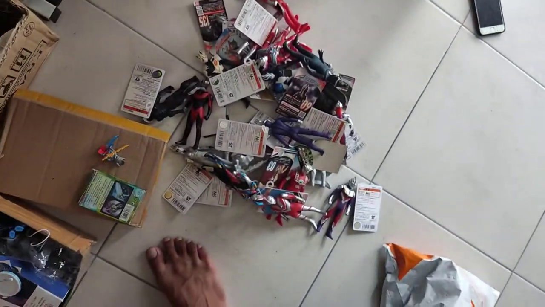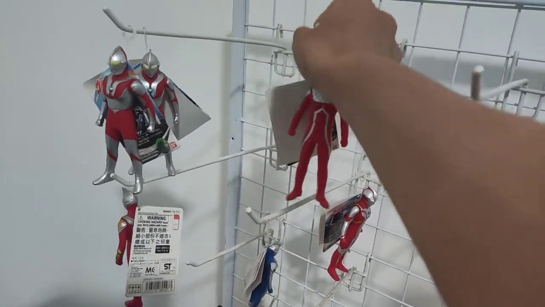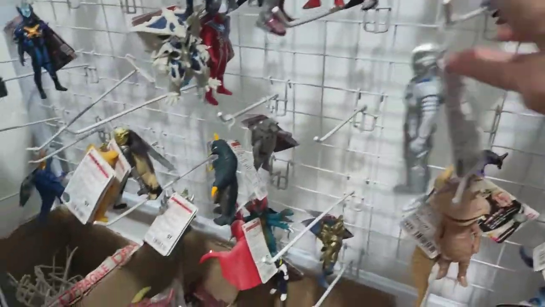Alright, let's start sorting these babies out. Let's continue. So here we've got Seven. Seven we will put right next to Hayata, as you can see. Put it right here. Nice. And then, who's next? Here we got Geed early form. I think I'll put him down here somewhere. I see this falling down, let me fix this. Oh, here we got Trigger. So we will put Geed right over here. There you go. And then Ultraman Zero. Let's put you here.